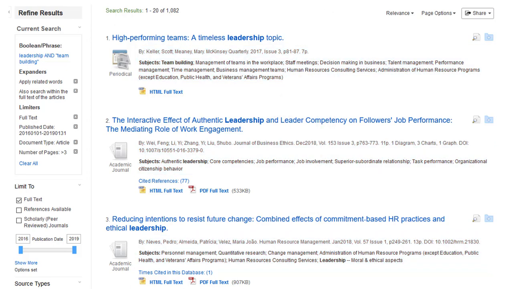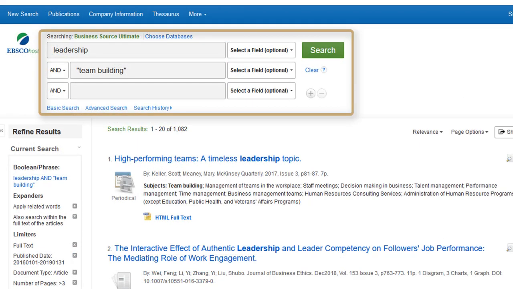You can also use the titles and the subject terms listed on this page to help generate new keywords or key phrases if you need help coming up with search alternatives. In the Search section at the top, you can make changes to your search without having to start over. If you get too few results, try out synonyms and variations of your search terms in the search boxes. On the other hand, if you get too many results, use the search field limits here to narrow your search.